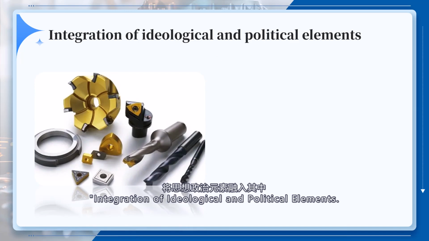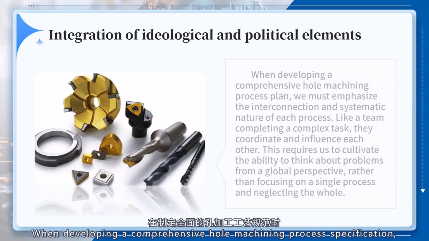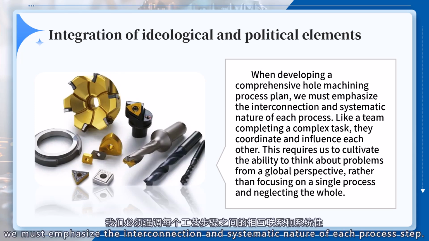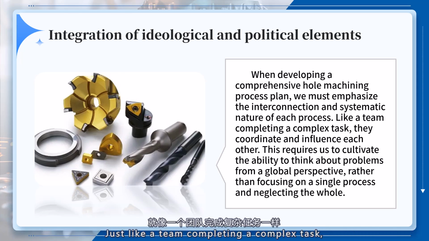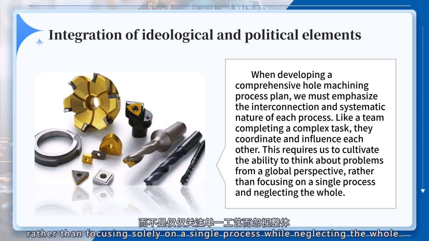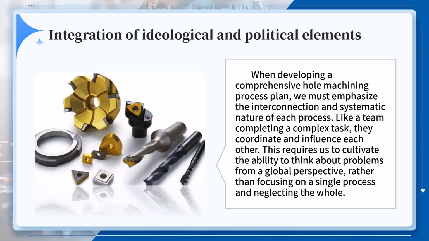Integration of ideological and political elements. When developing a comprehensive hole machining process specification, we must emphasize the interconnection and systematic nature of each process step. Just like a team completing a complex task, each process has its unique role, and they work together and influence each other. This requires us to cultivate the ability to think from a global perspective, rather than focusing solely on a single process while neglecting the whole.